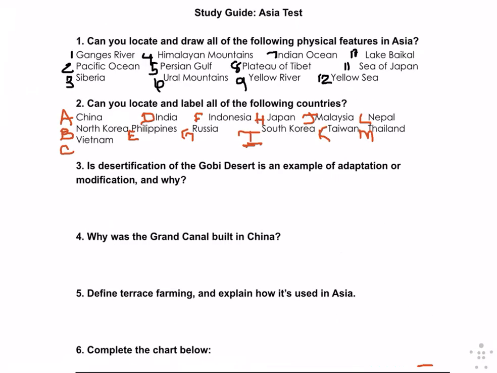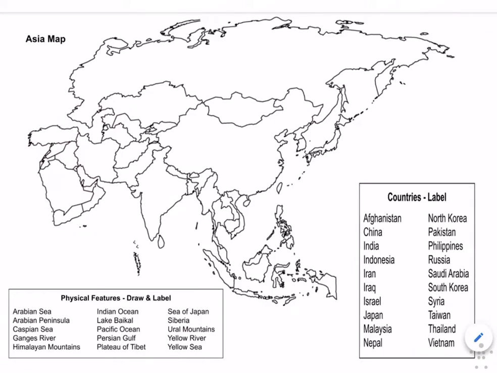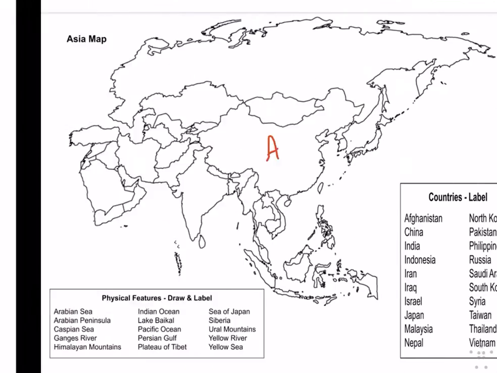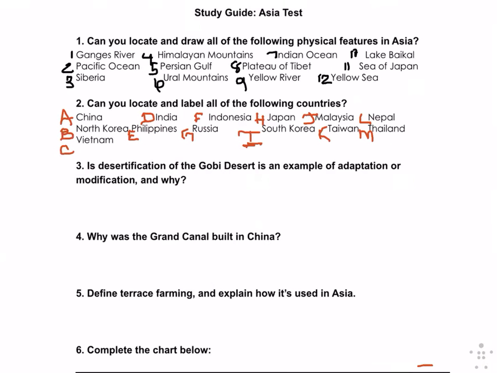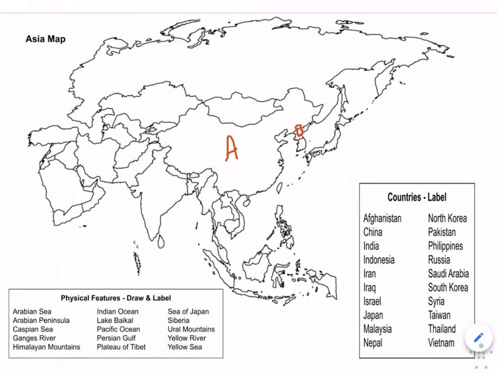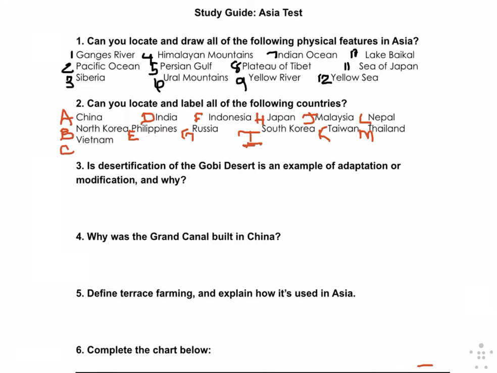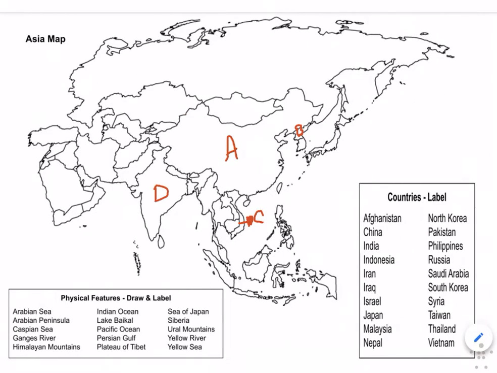And let's go ahead and go, China is A. So China is located in this region, A. I have North Korea, which is B. So North Korea is on the northern side of that little peninsula. That is B, North Korea. I have C, which is Vietnam. Vietnam's located on the edge of this region. So C, that is Vietnam. I have D, which is India, so we're going to put a D for India.